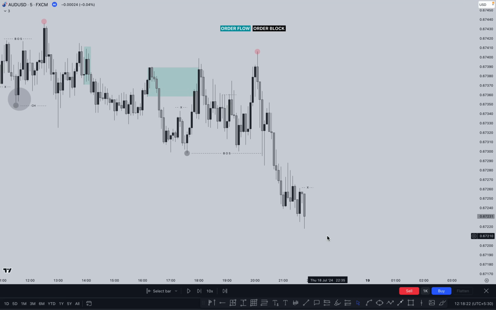First of all, you have to look at where our unmitigated order flow is, and always start from the top of the move like this one. In this case, is there any unmitigated order flow? Of course, this was an unmitigated order flow, which is already mitigated. This one broke, pulled back, and mitigated. So we can't use this one. And the next one is here.